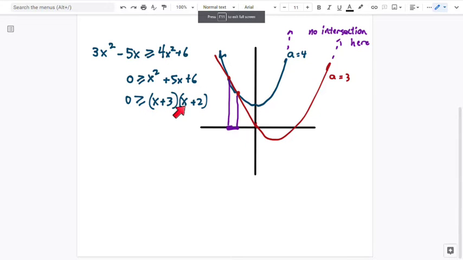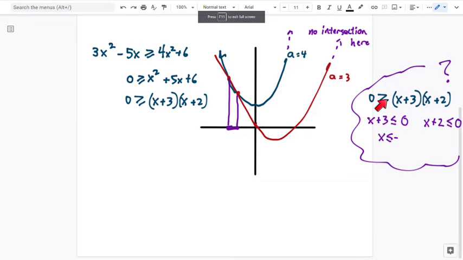But if I took this inequality and just tried to algebraically solve it using the same process that I use for the zero product rule, I would have x plus 3 less than 0 or x plus 2 less than 0. And when I solve both of those, I get x is less than or equal to -3 or x is less than or equal to -2, which is weird to me because it seems like this is redundant. First of all, I'm covering the same stuff twice, but it looks like as long as x is less than or equal to -3, I will always be true. My graph doesn't seem to show that. So with inequalities and quadratics, I can't quite use the zero product rule the same way I used to.